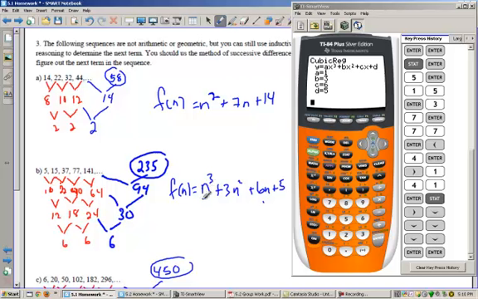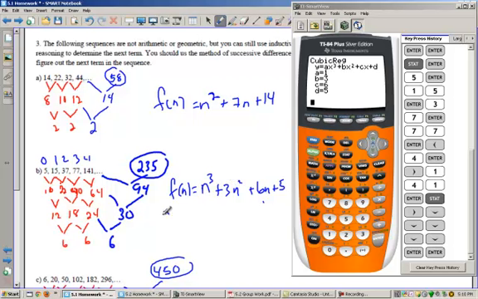And you can check this. If you plug in 1, you should get out 15. Right, if you plug in the 0 term, first term, second term, third term, fourth term. So if you plug in 2, you should get out 37, 3, 77, 4, 141. And this formula will actually do that for you.